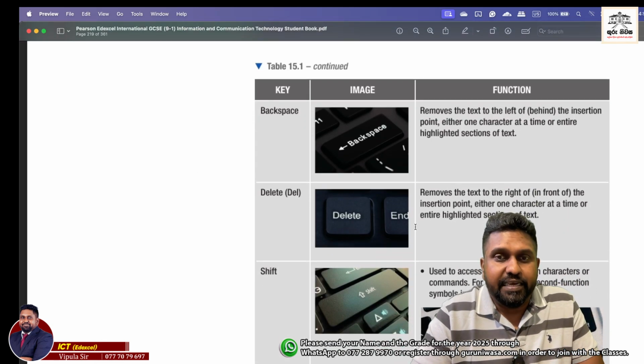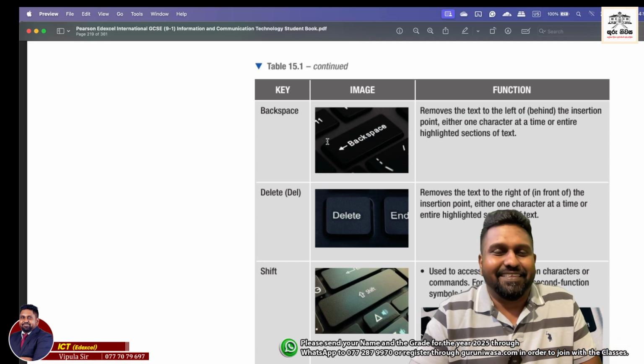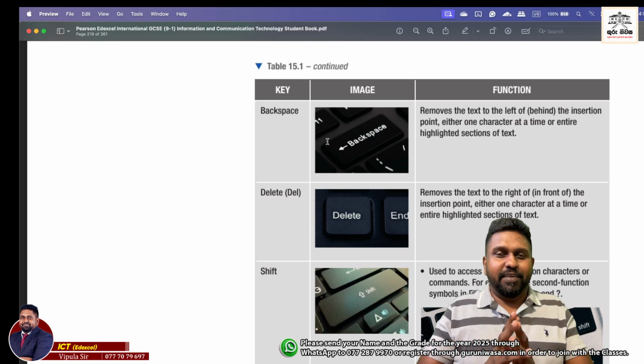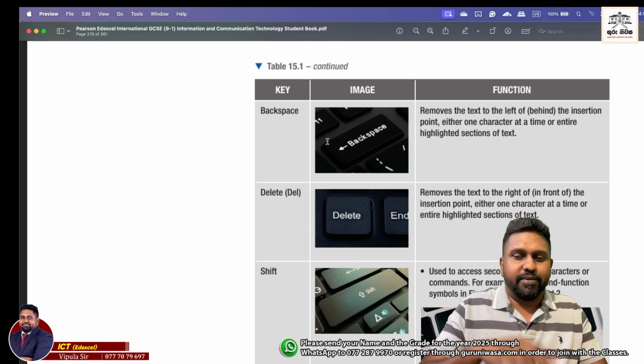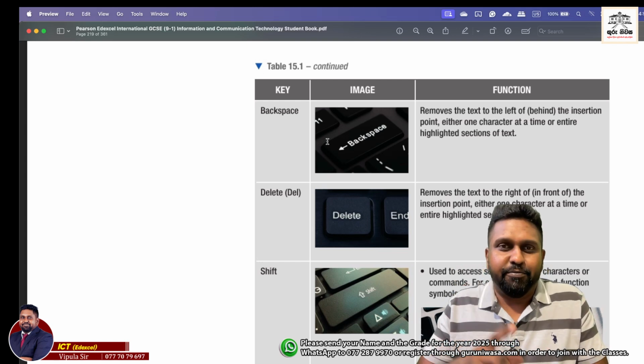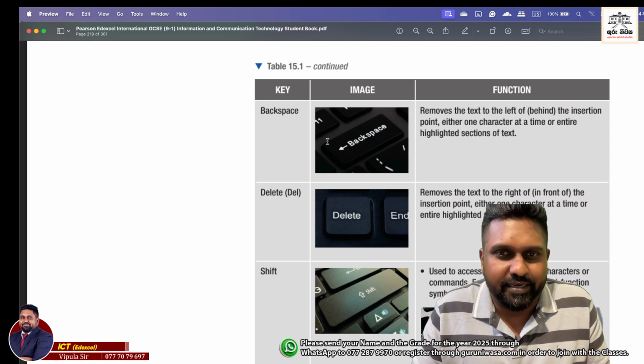Then we have the delete button. So the delete button, be careful, in Mac OS, in Mac machines, Apple machines, the delete is actually not the delete. So we don't have a button called delete. What we have is just the backspace, and the backspace is known as the delete. Okay, don't get this confused. So this is only in Macs. In the Mac keyboard, there is no delete button. The backspace is the delete button. But in Windows machines, we do have the backspace and the delete button both.